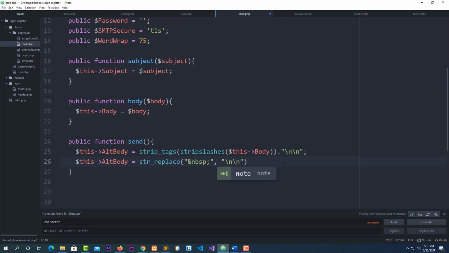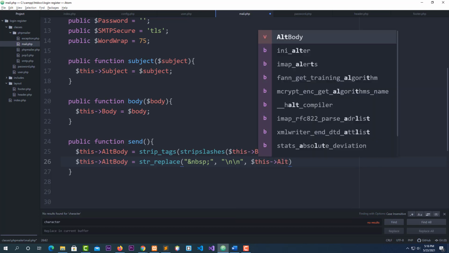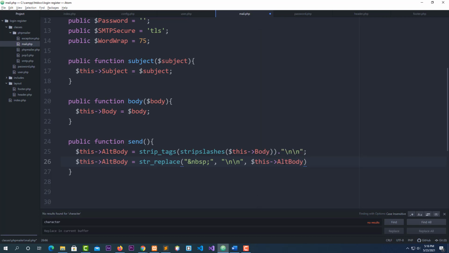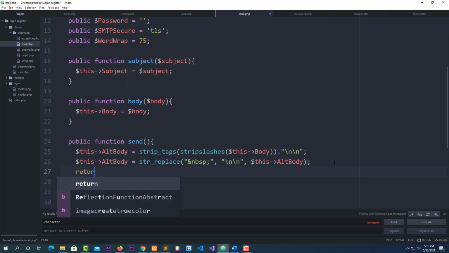Okay, \n. At this time put a comma after them, and put a space, this alt body. Put a semicolon here, and now I have to return.